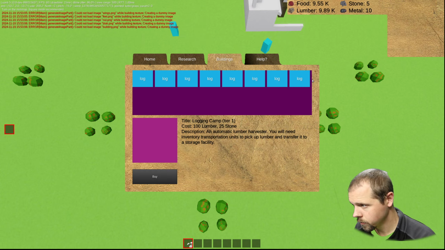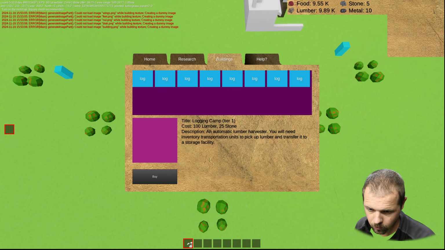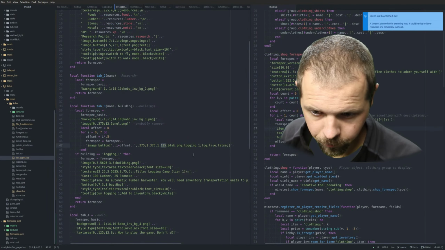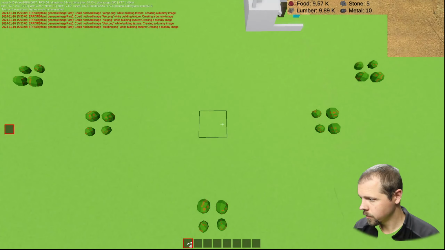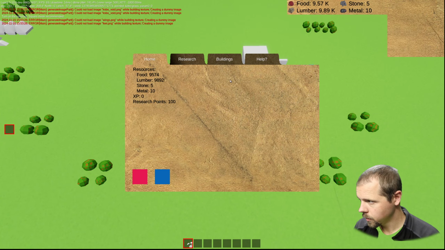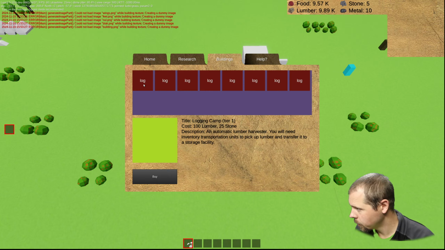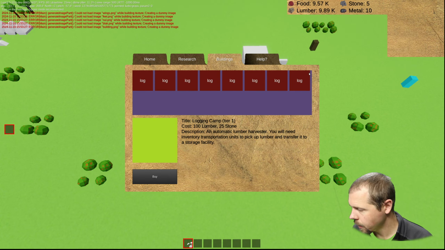Okay. I mean, that's not bad. I can make them square just so we see what it actually looks like. There we go. Okay. That spacing is... I'm not a fan.